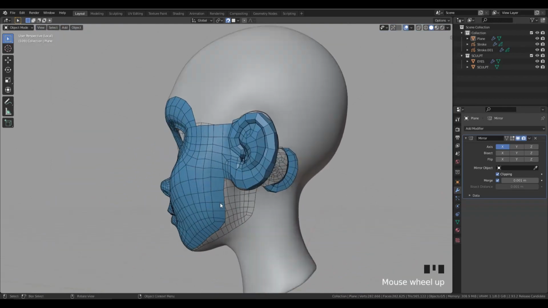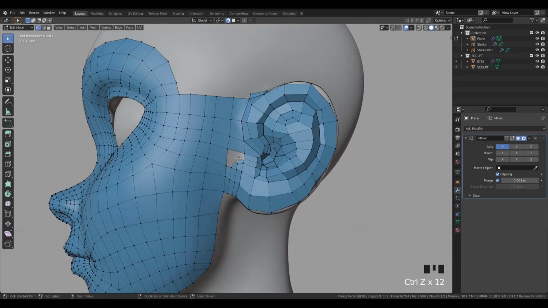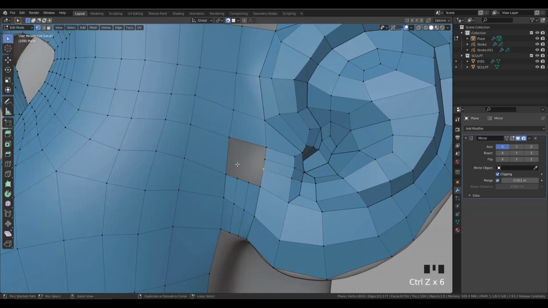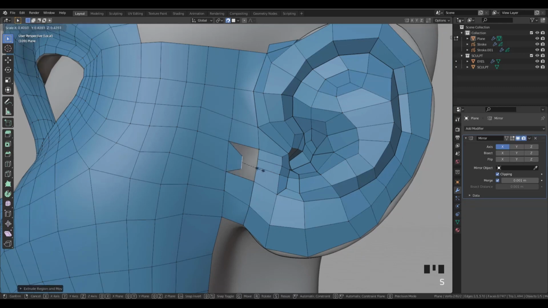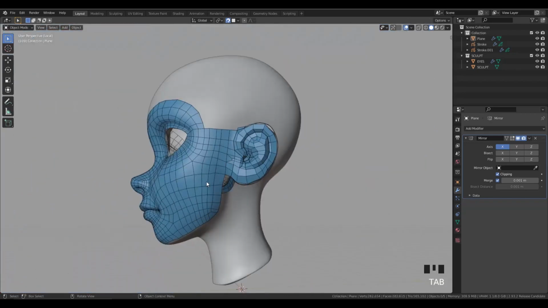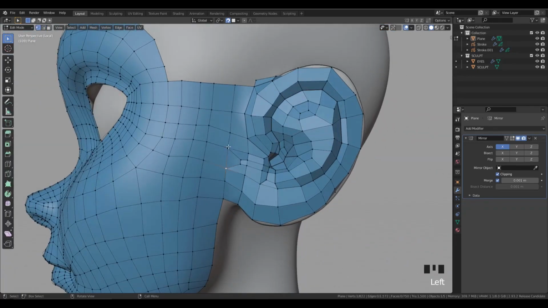So this is one way to do that. I'm not a huge fan of this, to be honest. So one other way will be to split this, so to extrude this and to split it like that, which can be okay.